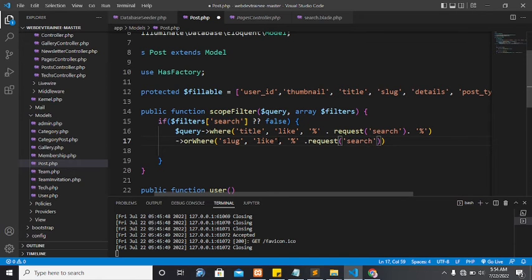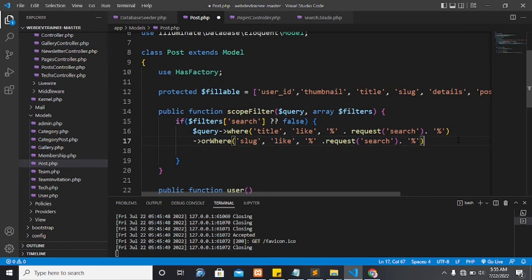So here we have the percentage like that. Now I can go on adding more, so let me just copy this one and paste.